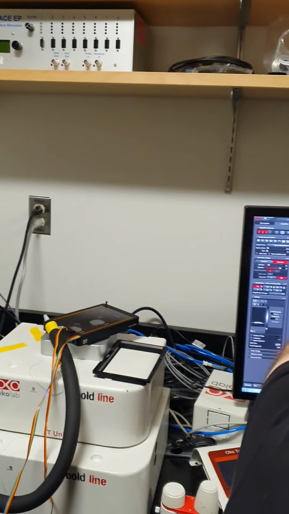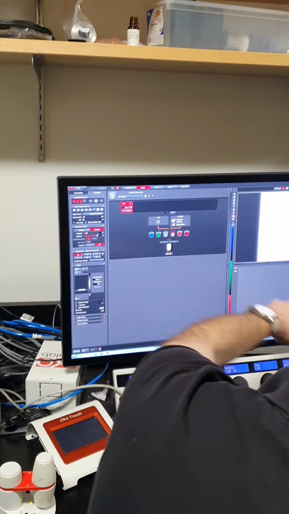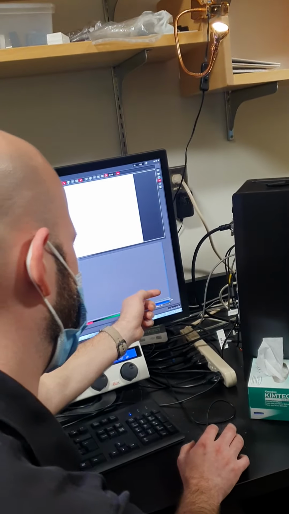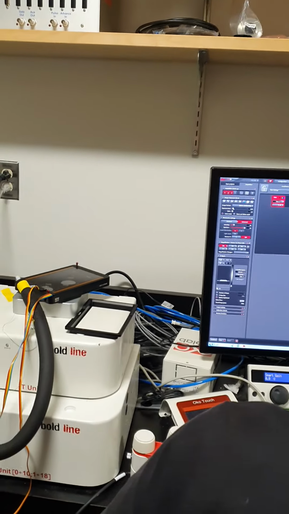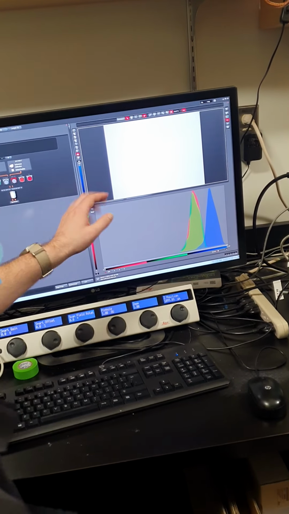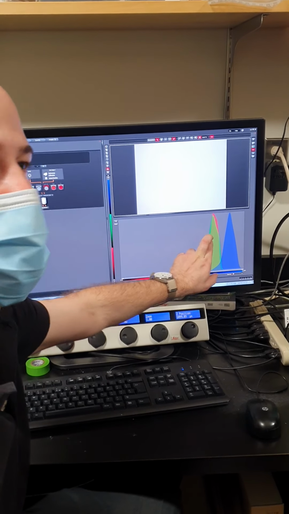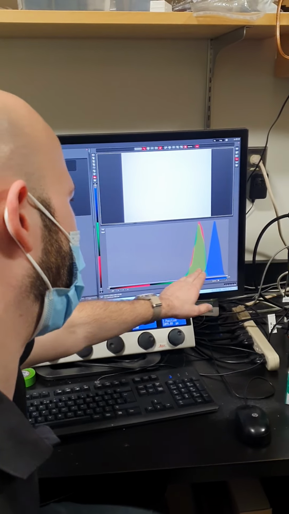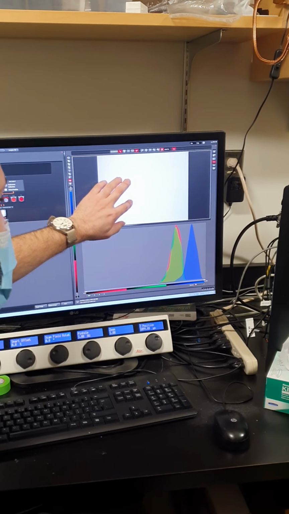Okay. What we can do is if we click on this button here, it says histogram, that'll then show us our intensities in all the colors. We can see they're all sort of maxed out at the moment, so we can bring down the exposure time. And what we can see, if this was really showing up as pure white, then these blue, green, and red should all line up with each other. We can see that they're not. We can see we've got more blue, and so we've got this blue tinge to the image.